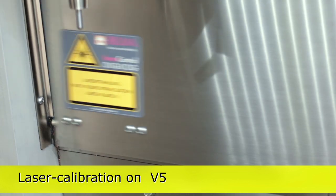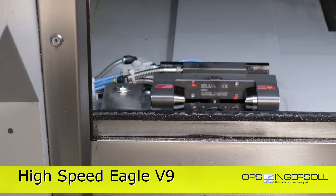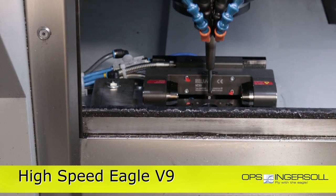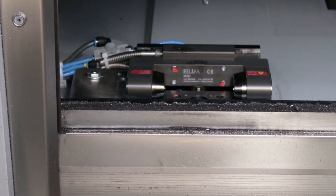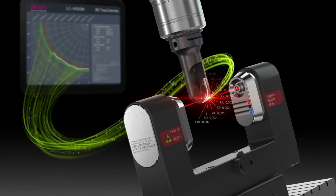From my understanding, with the new system it is now possible to filter out small dirt particles like chips and dust to get a more precise measuring result. Are there further advantages using the new system in our high-speed milling machines? Yes, completely correct — with the LC50 DigiLok and the integrated analog technology it is possible to filter all these particles as mentioned. Regarding the future, we have also introduced a new software interface called LCVision, which runs directly on your machine control screen where you can see and evaluate all measuring data directly in front of the machine.